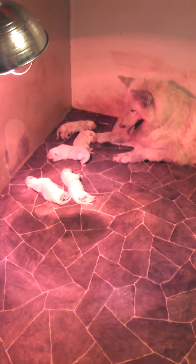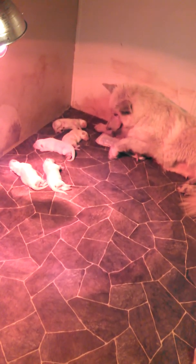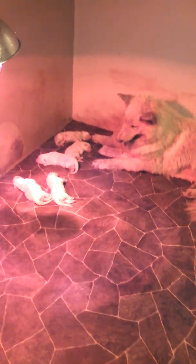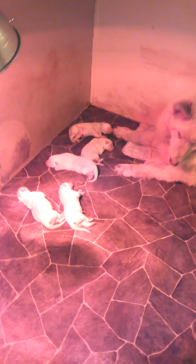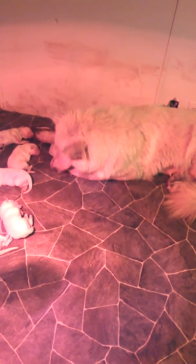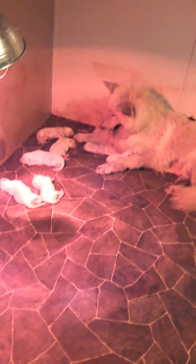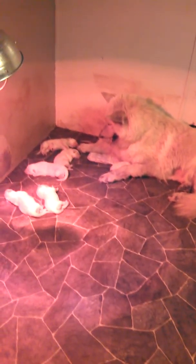I think I found a happy medium I'm comfortable with. It's nighttime, so of course it's cooler at night and therefore cooler in the house. Tomorrow it'll get warmer. But like I said, the floor's warm to the touch with my foot, their bodies are warm, everybody's spread out — meaning they're not chilled or cold, or they'd be all on top of one another. She had a very warm day yesterday. I didn't shut the air conditioning vent until about 3 or 4 in the afternoon, and it's been 100 degrees here. With the door shut it had to be 100 in here.